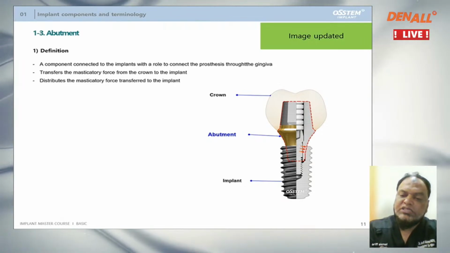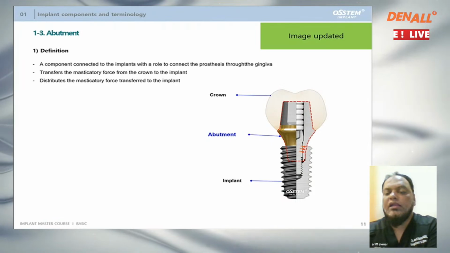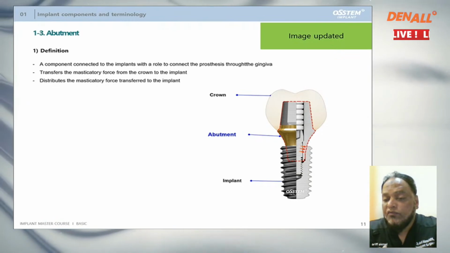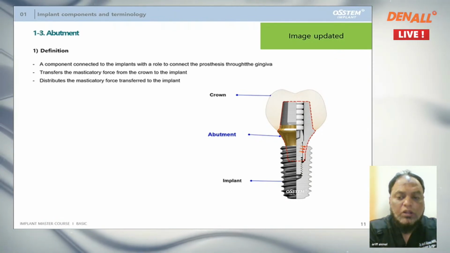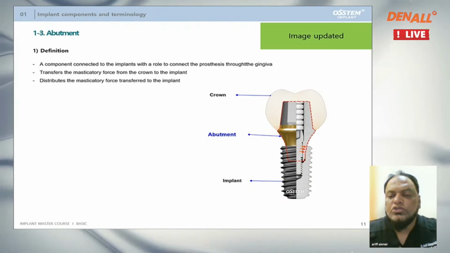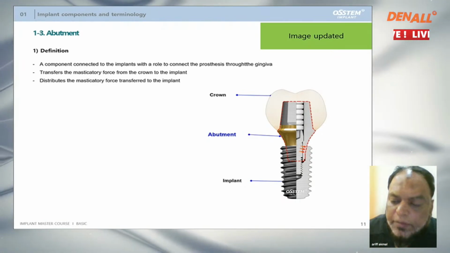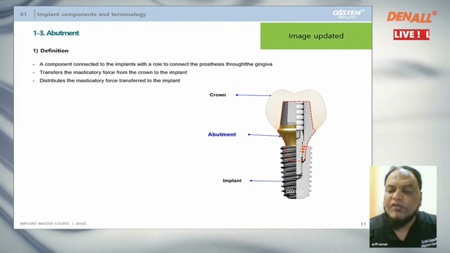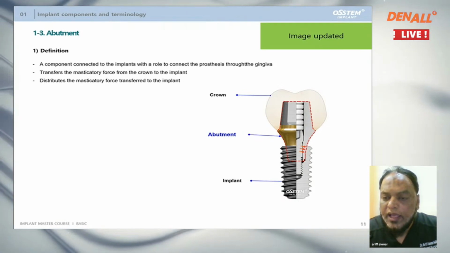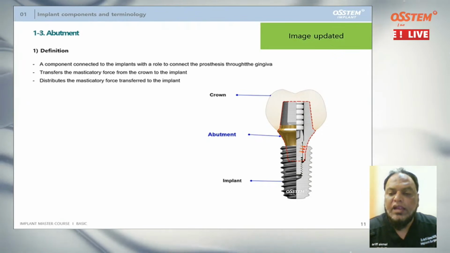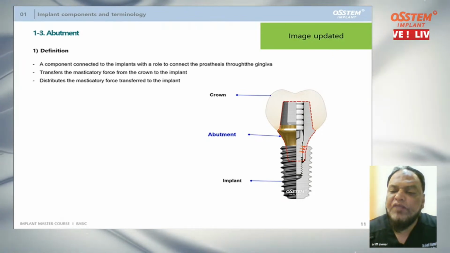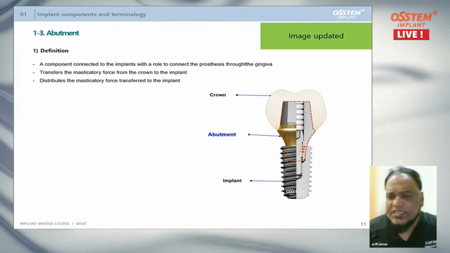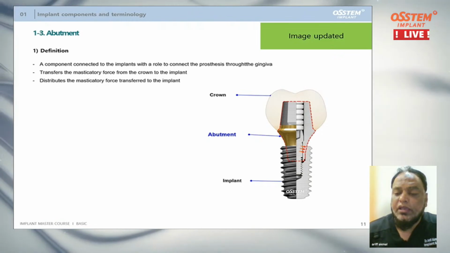Immediate extraction placement and delayed extraction, early delayed, these are all concepts which require half a day or 1 day for us to explain, so that you can grasp all the things. So this is just the basics. You should know what is what, so that when you join the program, you will be engulfed in detail about the different types of implant systems, where to use which, when to do immediate loading, when to do delayed loading, and what is stage 1, stage 2. Everything will be taught in detail in the basic implant program, which will be for 6 or 7 days, depending upon which type of program you're taking.